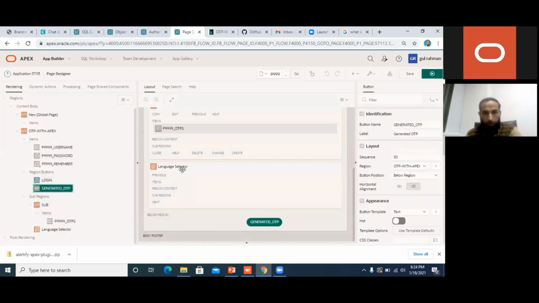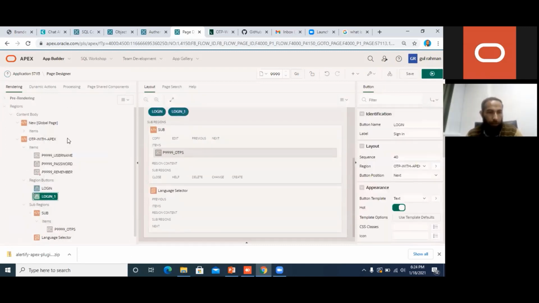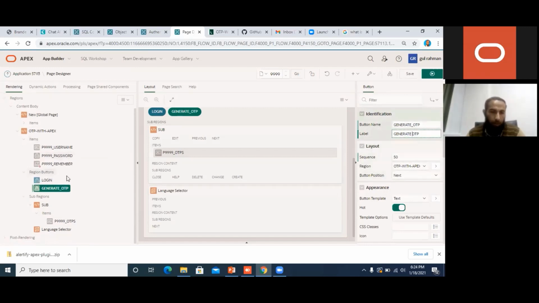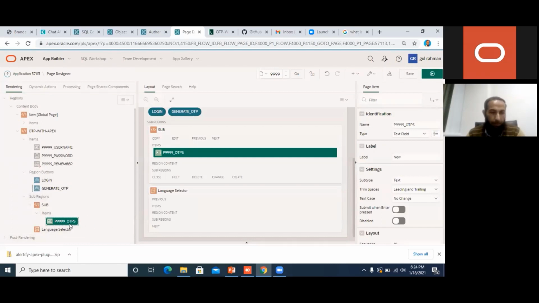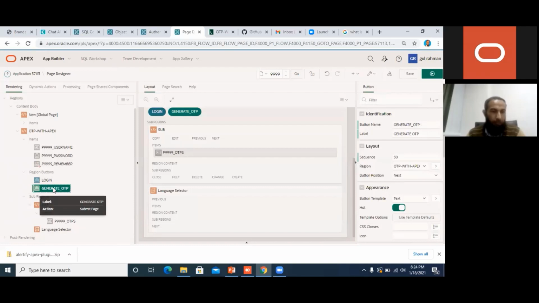This could be a button. I'm duplicating it with the same string and the same template property. Generate OTP, with the label. So on this button we will write some PLSQL code.